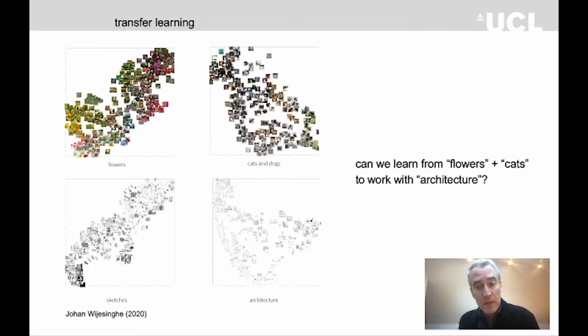But we may not have, in a machine learning application, particularly if we're using deep learning, convolutional neural networks or something that needs a lot of examples of data, we may not have enough within the category we're dealing with. We may not have enough architectural drawings to train it sufficiently. So the question here is, how much can we learn from these other categories?